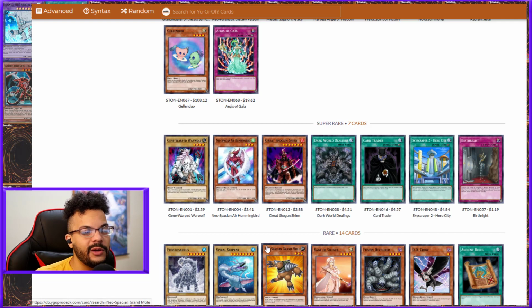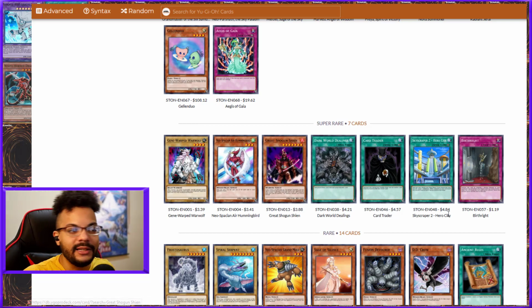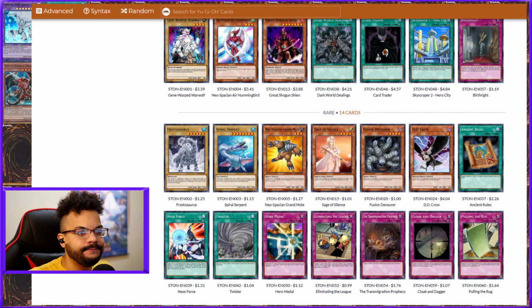We didn't get the Hummingbird. We got the Fusion instead. G-Ward Werewolf would have been kind of cool, and Shogun would let us actually do something with Samurais, but we really don't have anything to do with them.